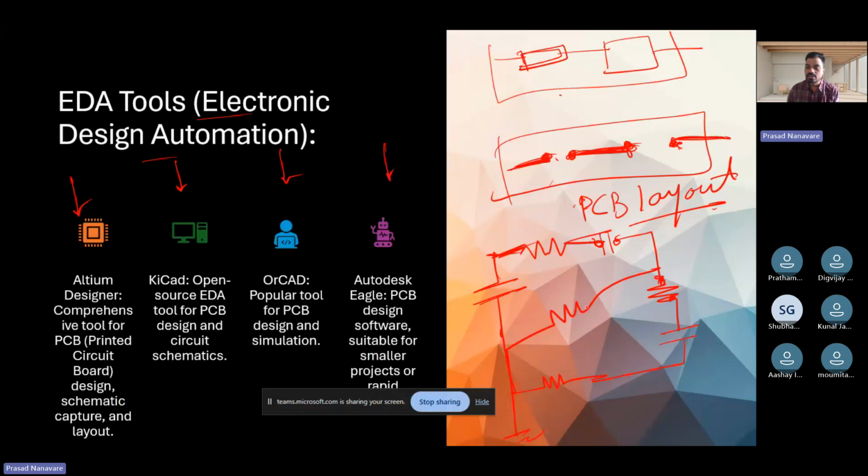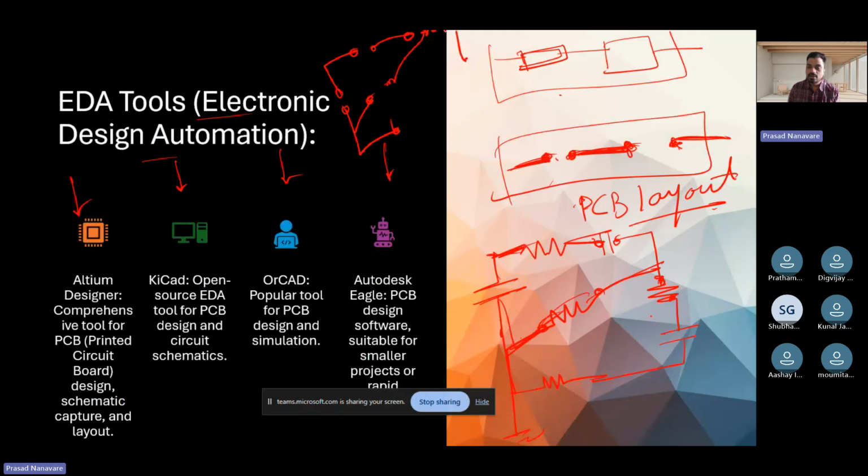Behind means, if it's a resistor, it will just have this portion left blank and the lines. The layout for this circuit would be something like this. So these are readily available tools in the market which are doing such things for us.